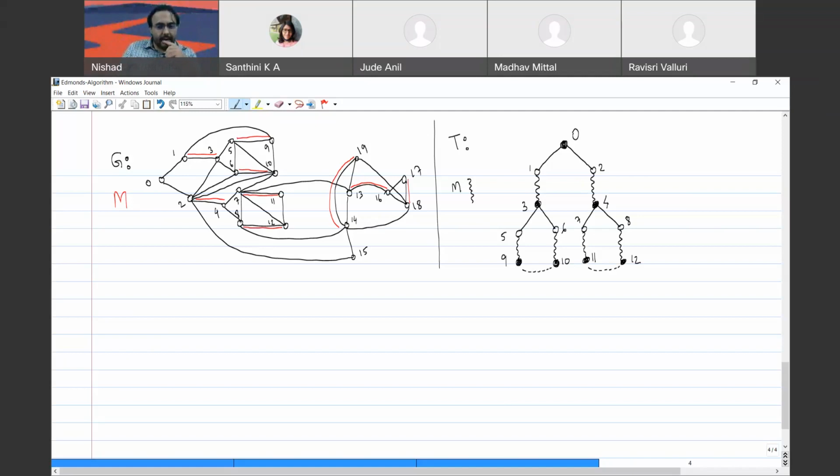Okay. And notice that these are all the edges joining two black nodes. I've already drawn them in this tree as dotted lines in addition to the tree edges. And the black nodes don't have any neighbors outside the tree in the original graph G. So at this point, we have only two choices, either to choose the edge 9, 10 and shrink this odd cycle, or to choose the edge 11, 12 and shrink that odd cycle. Are there any questions or concerns?